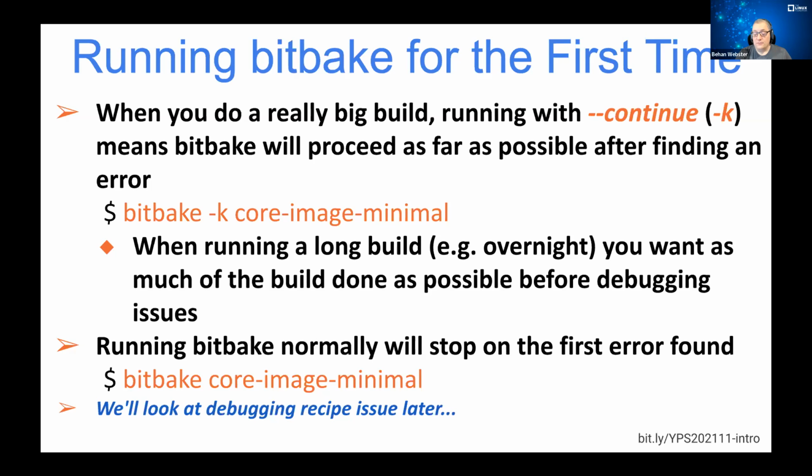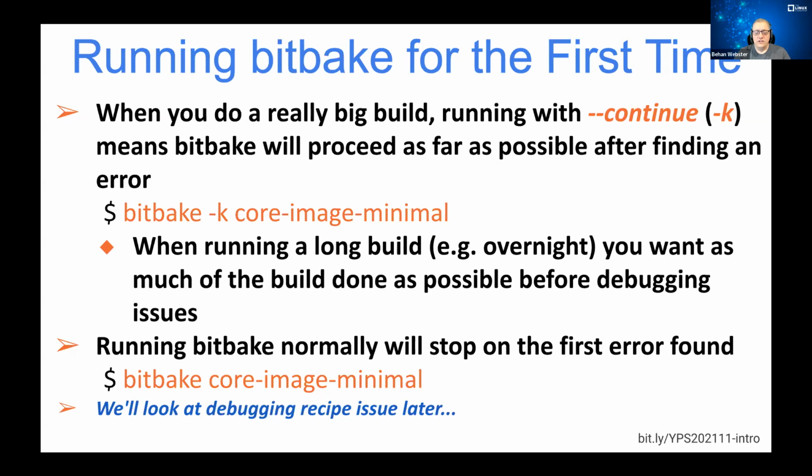The thing to understand, though, is when it comes to dependency tree recipes, you start at that root, and then your dependencies go out, and then they come back in again to build the final image. What this basically means is that there's a whole bunch of things happening more and more in parallel, and then less and less in parallel until we build the image that we're dealing with. In the case of just running Bitbake by itself, as soon as it hits an error, it stops.